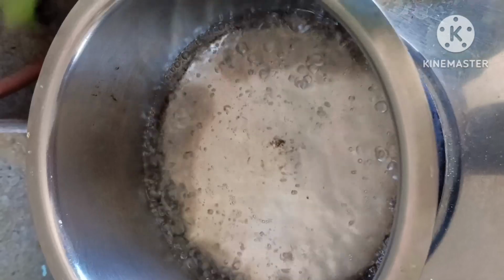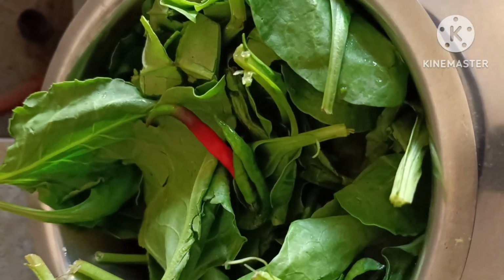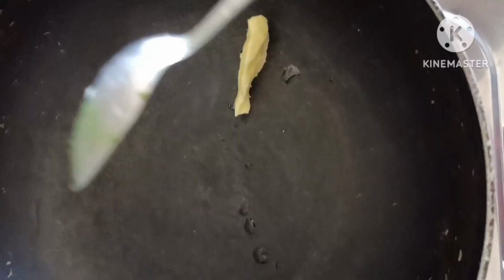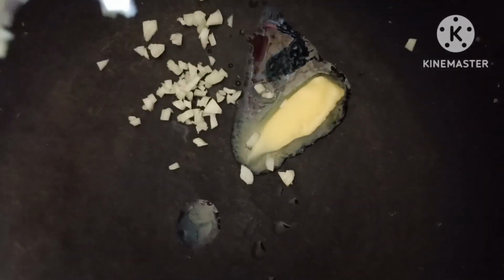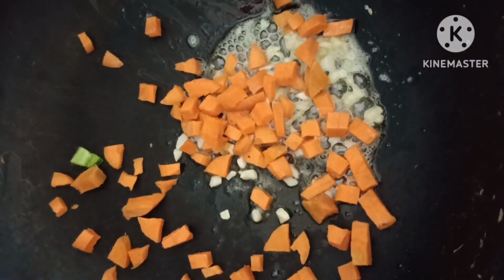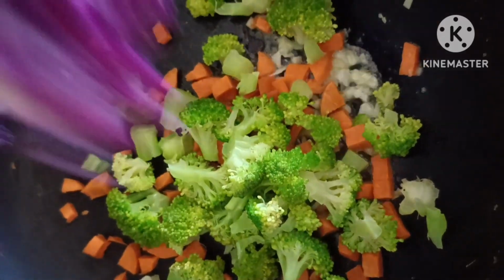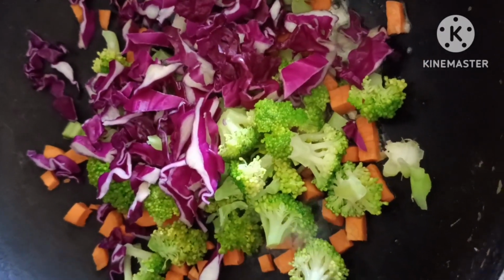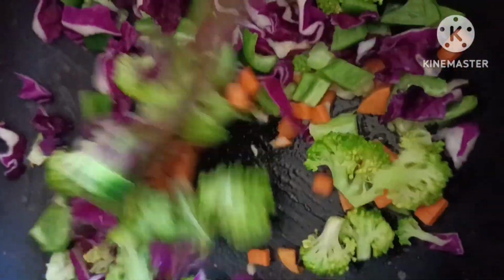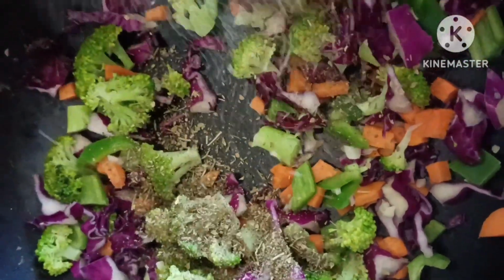First, you need to cook your basmati rice, or you can might as well use leftover rice. I'm blanching the spinach along with some green chili and then leave it on the counter. In the meanwhile, take a pan, add some butter, garlic, and add in your veggies, preferably exotic veggies. I'm adding here broccoli, carrots, purple cabbage, and some capsicum. You can as well add some mushrooms, baby corn, French beans, etc.